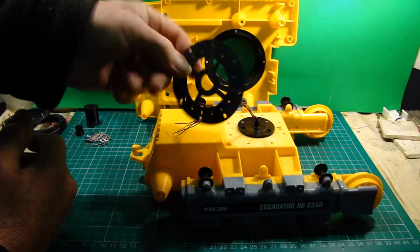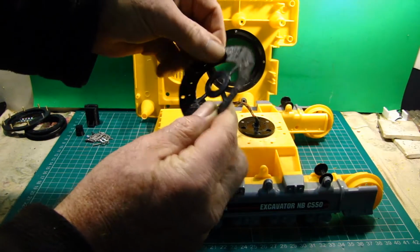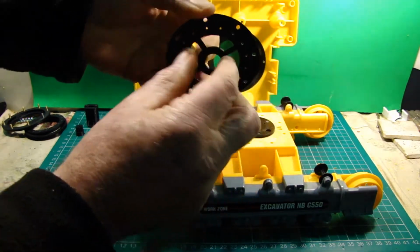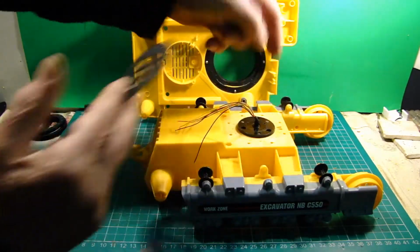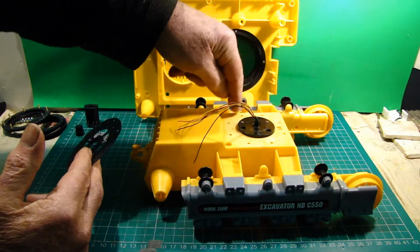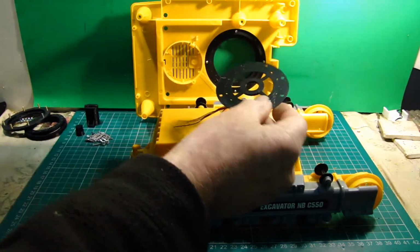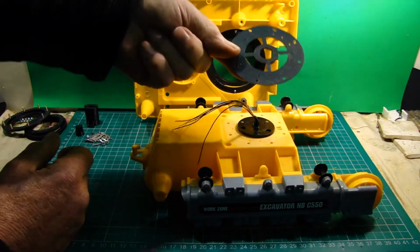So what I did is I printed off just a thin template, and I could use that, place that in the hole in the center, position it so that the holes were going to line up in the right places, and then run a drill down to get more bolt holes.